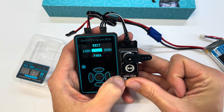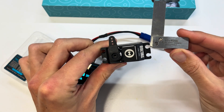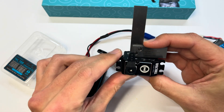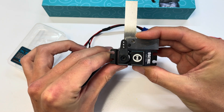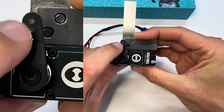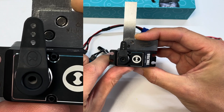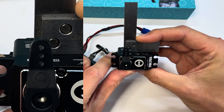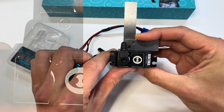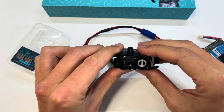We're getting very close now. What I do at this point is use one of these tiny little squares, place it onto the back of the servo, and with a white background you can rock it back and forth and see light shining through the holes. The top hole is still just a tiny bit brighter than the others when I rock it, so that means I need to move the servo a bit more.